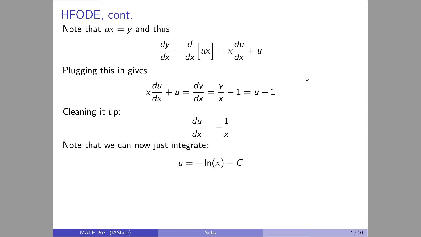And I get du over dx is equal to negative one over x. I can simply integrate that one. That's a nice one. The right-hand side only involves the independent variable, so that could just be integrated. I don't have to do anything fancy. It is separable. If you want to go through the method for separable DEs, then go ahead and do that, but it accomplishes the same thing. And hooray, I've solved the DE, right?